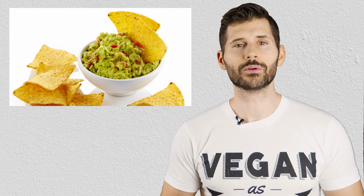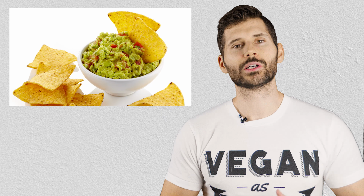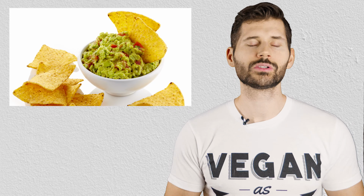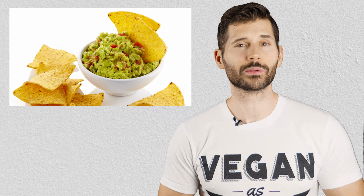And a little tip for you, if you make your own guac or you buy something like that from the store, after about a day, it's going to start to turn a little bit. So if you have some left over from a day or maybe 2 days prior, it's going to start to look a little bit rough. If you squirt some fresh lime juice in there or lemon juice, it'll brighten it up and wake that flavor back up, so that way it'll taste a little bit closer to the way it tastes when it was fresh.